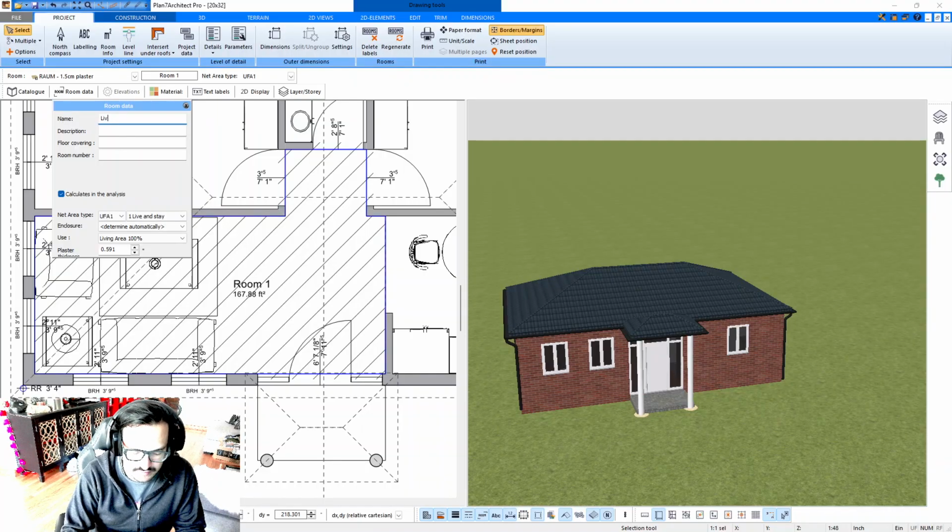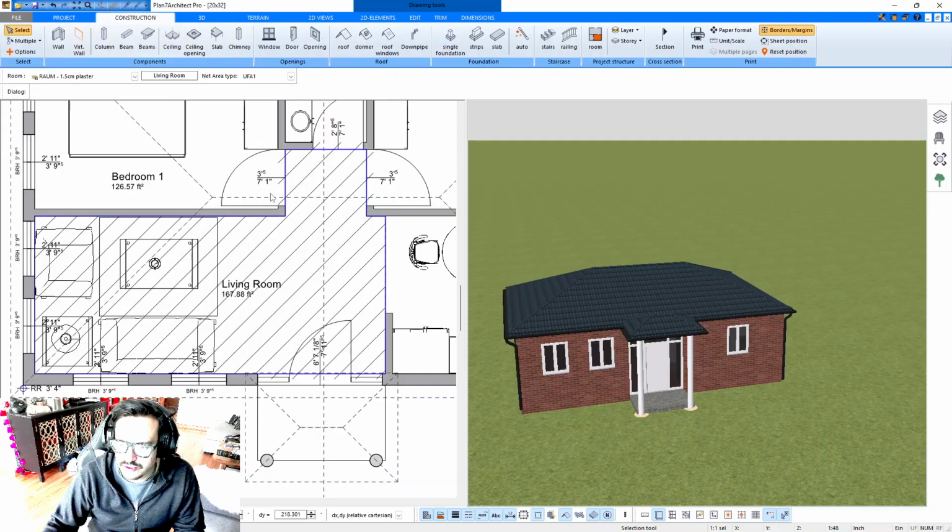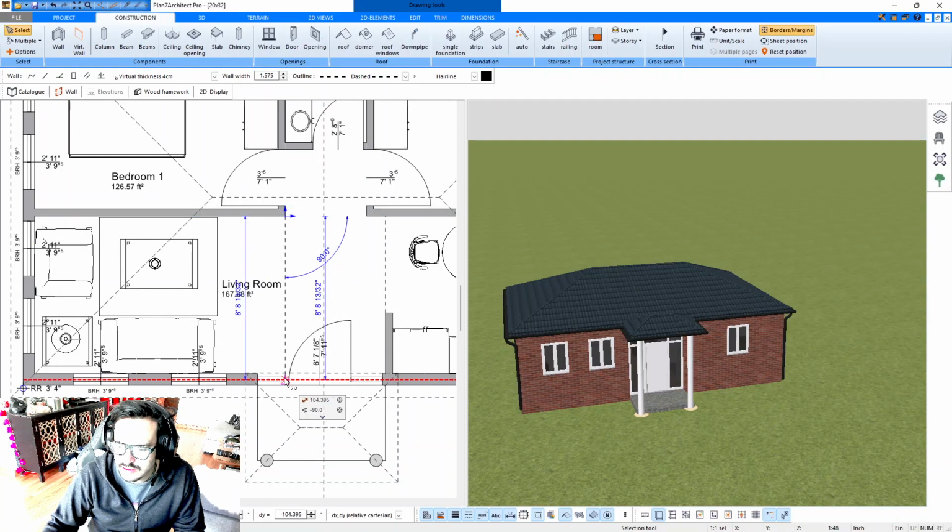We can divide the room if you want, but it's gonna give another name, so we can put here, let's say, access. So let's divide it to give the living room her own space.